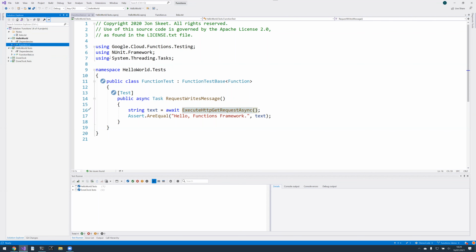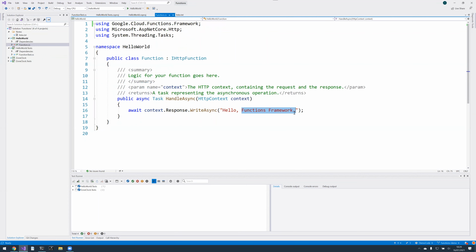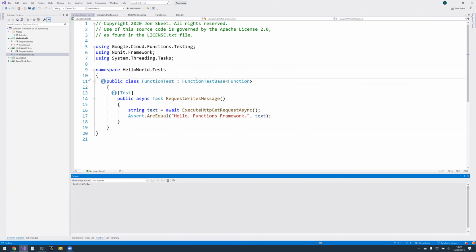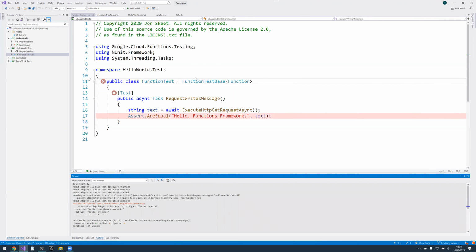And let's make it fail to start with. Let's go back to saying, hello, Chicago. And now if I run my test, this is using the ASP.NET Core test server in the background, but it operates so quickly, and again, nothing to do with me, it's the ASP.NET Core team doing good stuff, that this is somewhere between a unit test and an integration test. It's nice as an integration test because it is going through the whole dependency injection stuff.